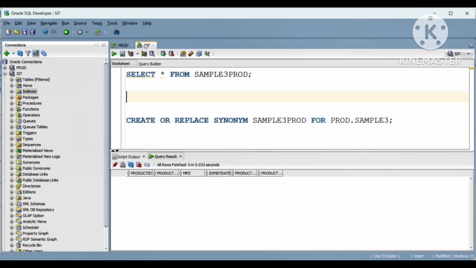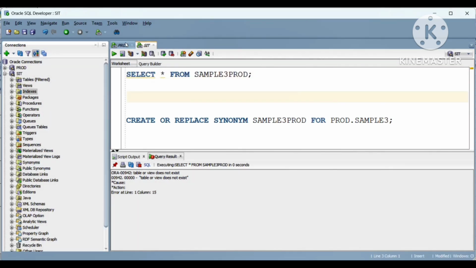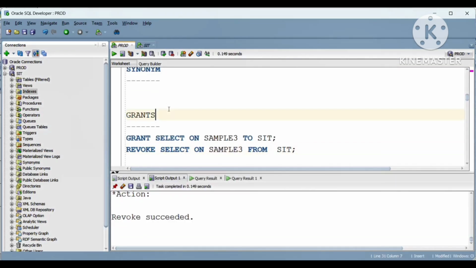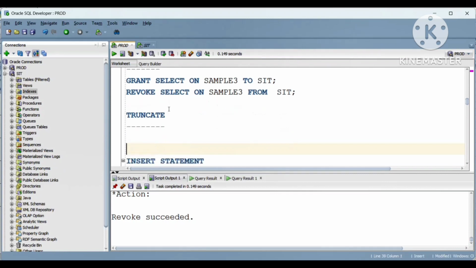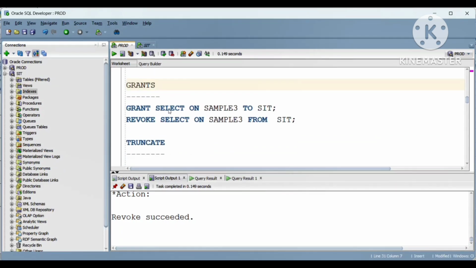Now let's go to SIT user and query. See, table or view does not exist, means sample 3 I just revoke the privileges, so sample 3 won't be there, so that synonym also will go to invalid.